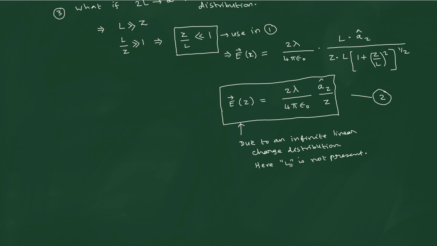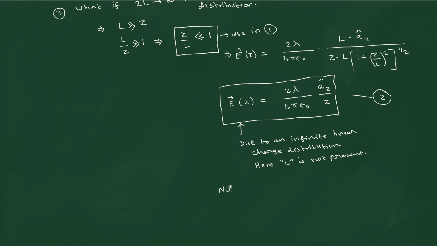So this is true only if the charge distribution extends from minus infinity to plus infinity. Therefore equation number 2 is a special case, and you have to note it down. So this is the third point. These are the points that we are noting. Now within this point, we further note down one more thing.